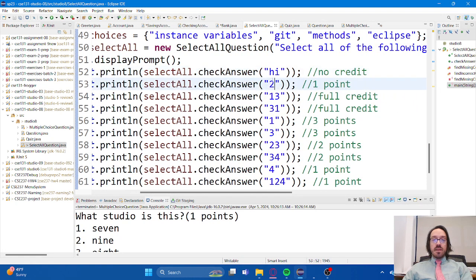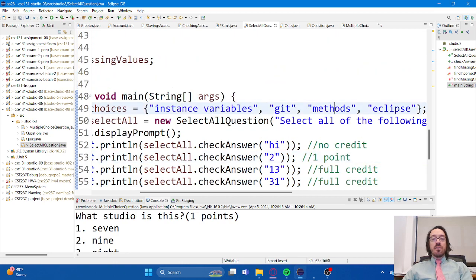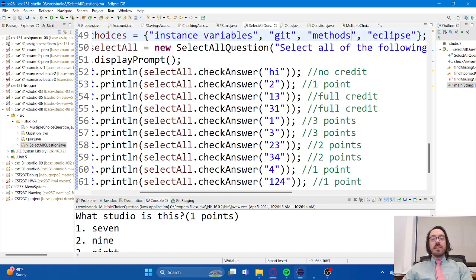But what if we try to make a stab at it? The correct answers here are 1 and 3. So these are the correct choices. There's two of them, 1 and 3. And so if I give you 1 and 3, that's correct. But this is also correct, right? 3 followed by a 1. That's still a correct answer. That includes both choices. If I only give you one of those two, then I'm missing a correct answer. So that's going to be incorrect.